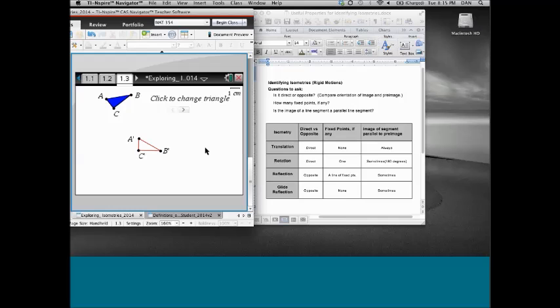Dan, would you change the picture? No, change it to, well, we could leave it with that. Change it just by moving it. Okay. That looks good to me. Let's ask, what is this guy? I am an isometry. I am a rigid motion. What's my name? What questions should I ask?